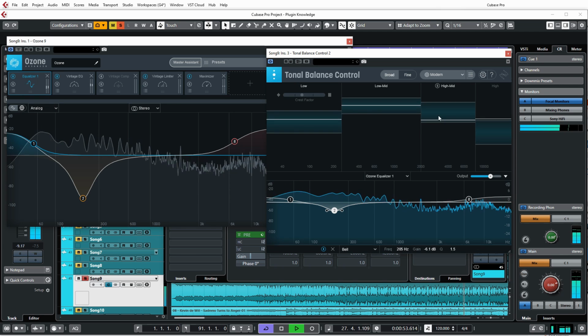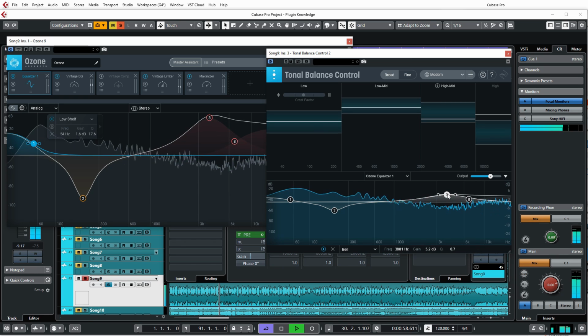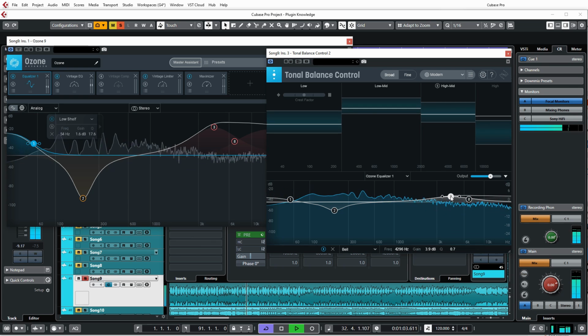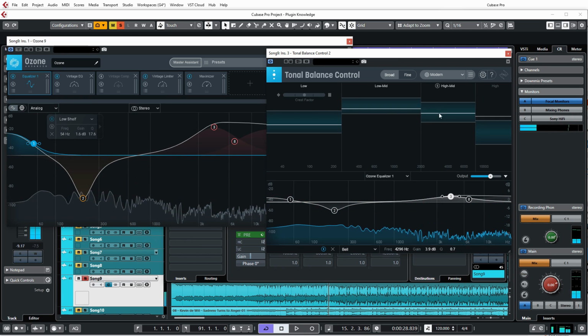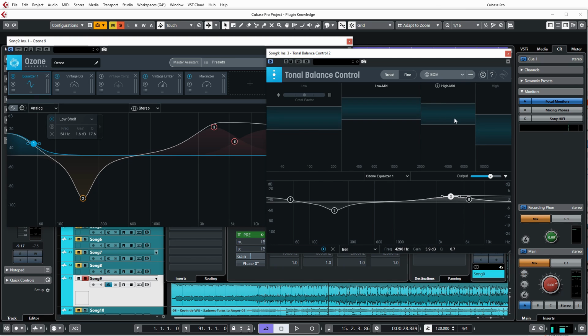Okay, we might say our high mids here is a bit too low, so let's brighten that up a bit. Now, obviously it's a guide and it's based on this reference here. So if we pick the wrong reference, then it's not going to suit. So, I don't know what you would consider this to be, but we can pick any one of these styles. Or as I said, you can create your own style based on your own favorited music.